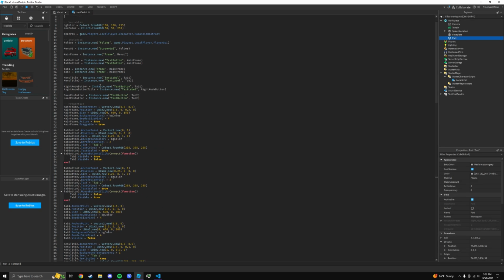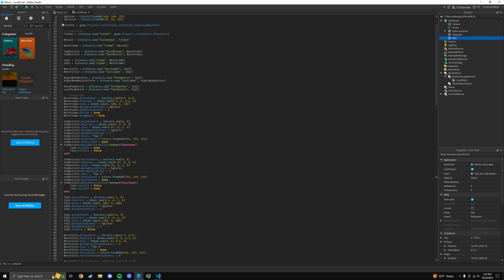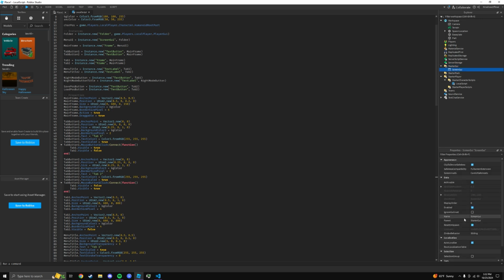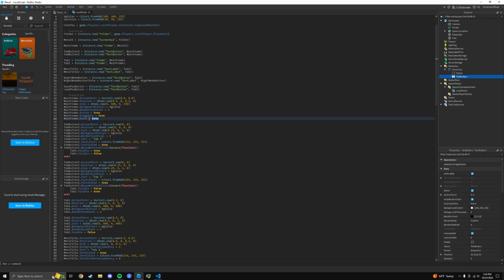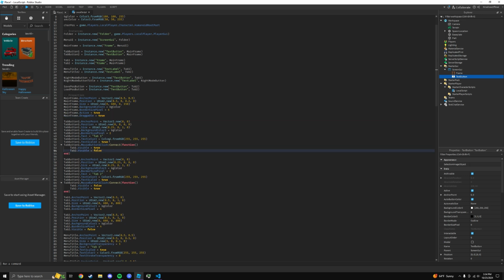Another thing that I should have explained earlier is there's, I believe in ScreenGui, a property called Modal. Is it under here, or maybe it's under the frame actually? Modal, where is it? We're going to have to put it under one of our text buttons for whatever reason. That's very weird.